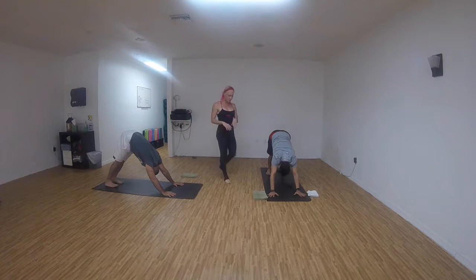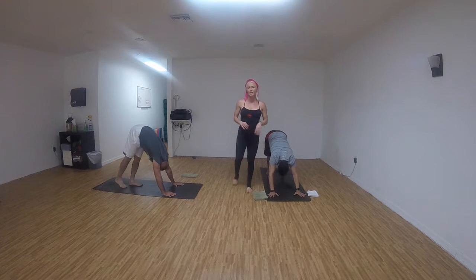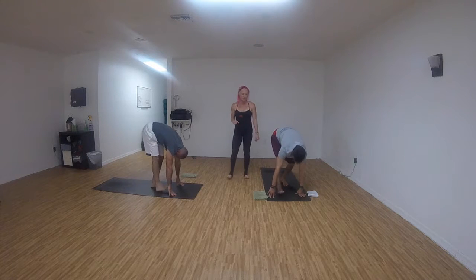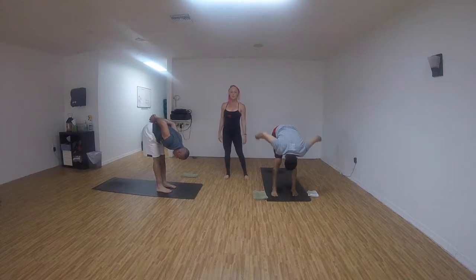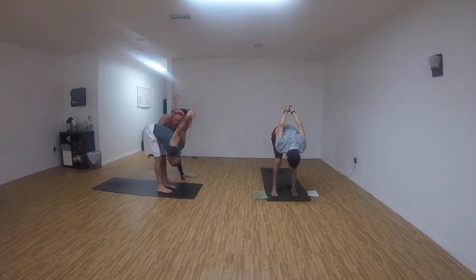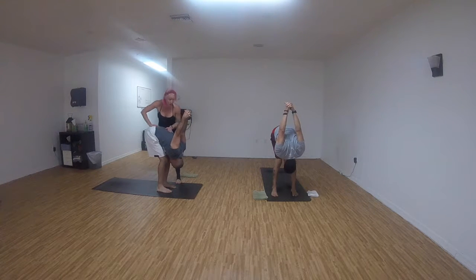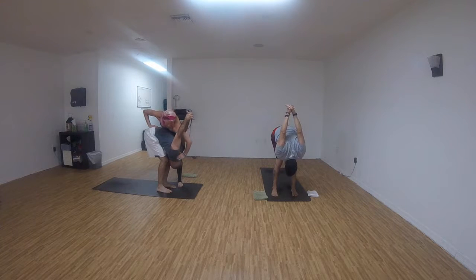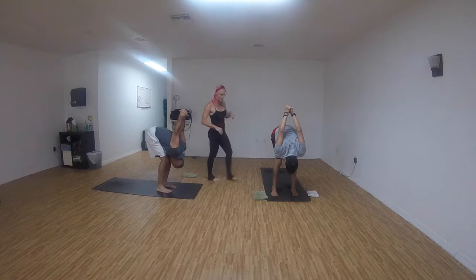Loud breath out. Tiny baby steps, walk your feet to your hands, feet slightly wider than your hips, interlace your fingers at your low back, and let the weight of your fist drop over your head. Add a tiny micro bend to your knees until your belly rests on your thighs. Gently shift your weight out of your heels into the balls of your feet and pause right before your heels lift off of your yoga mat.